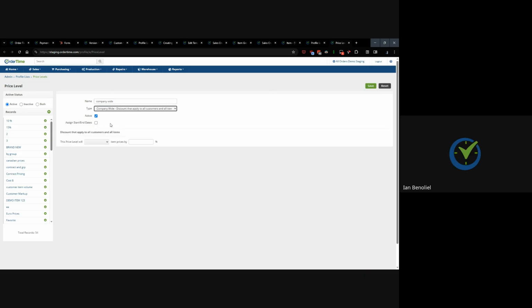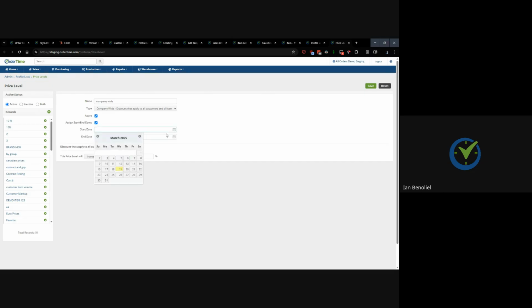But you can do this price will increase and put in 5%. Now you see where it says assign start and end dates. Click on that. Okay. So now you can actually set this company-wide price level where it expires. It won't apply for the entire, all the time.